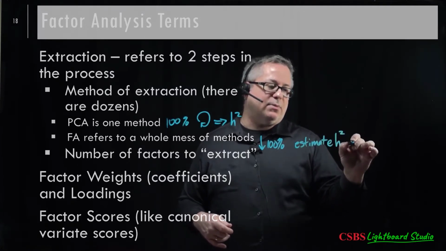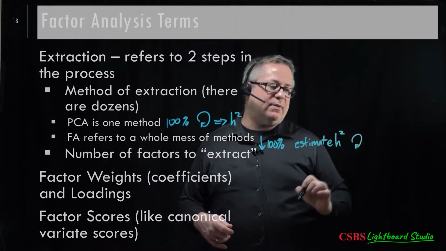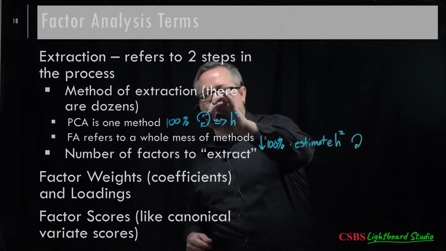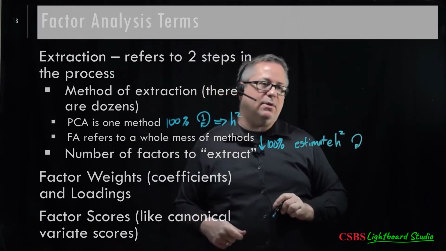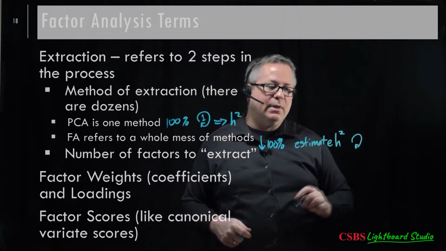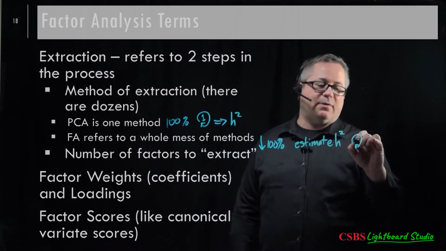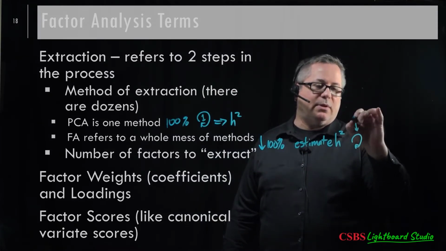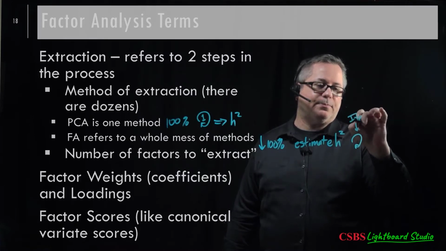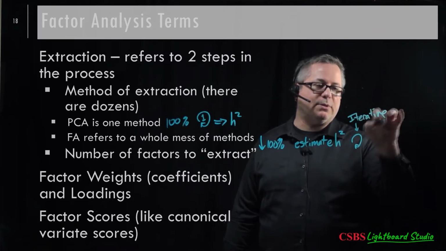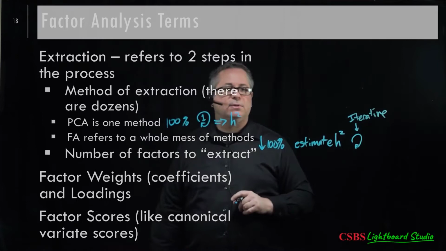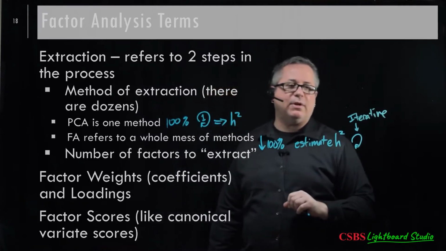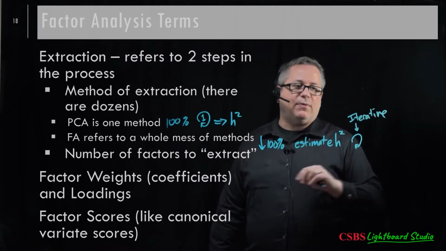We're going to cycle through the whole process of the factor analysis. This happens once in PCA. In factor analysis, this is going to be iterative. It's going to do it multiple times until it converges. It's going to iterate over and over again. We're going to put an estimate of the commonalities in there, and it's going to do the factor analysis.